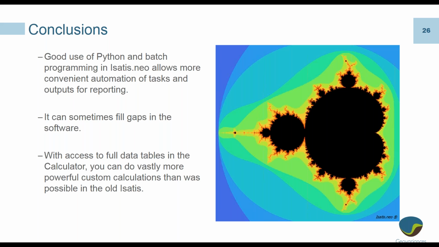And I'd say if you are an Isatis.neo user, I'm happy to share the examples that I presented in this talk. If you want detailed Python-based drill hole spacing analysis from simulation post-processing, that would be a consulting project and we'd charge for it. But if you just want to print stats to CSV file, you want to do some simulation validation according to the ways that I've shown here, things that will become features in the somewhat near future, I'm very happy to share these with you and make you more productive in your use of Isatis.neo.